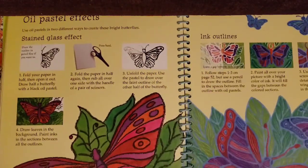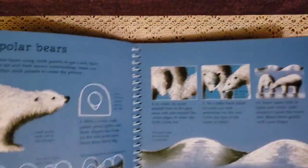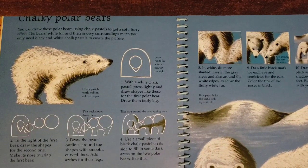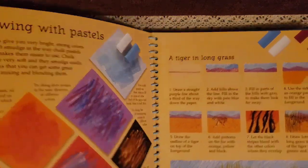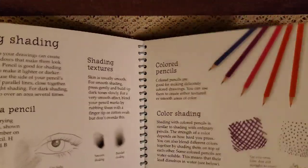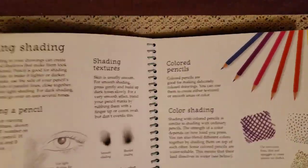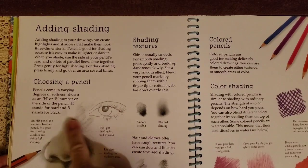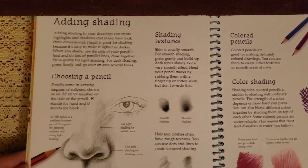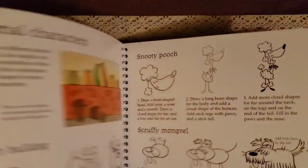I really loved this too, and so much great information and wonderful paintings that you can make with your children. And whether they want to use chalk or oil, it does not matter. And I like the shading. I like how it goes through all the different effects. This talks here about adding the shading around the nose to give it a richer, more distinctive look. So I was really happy with that.